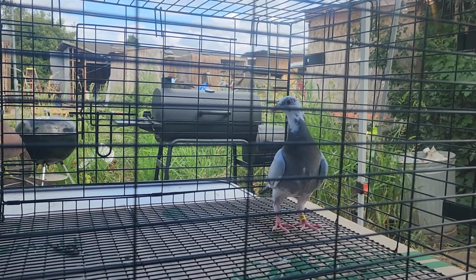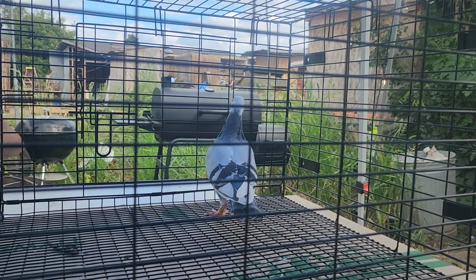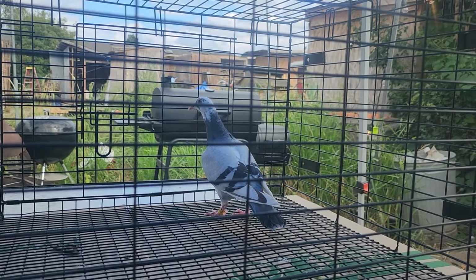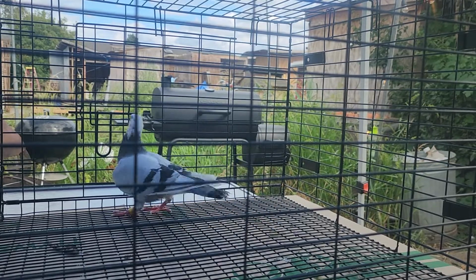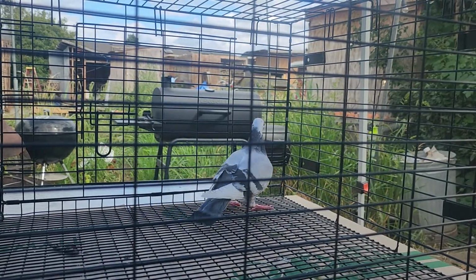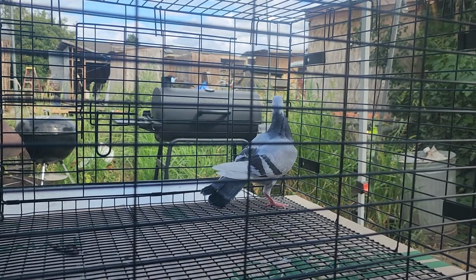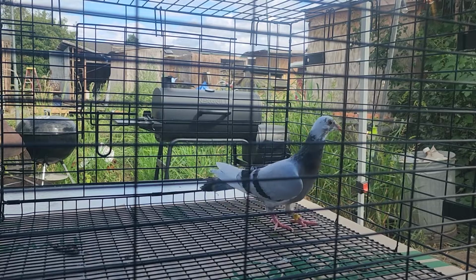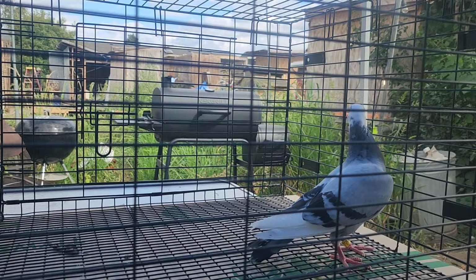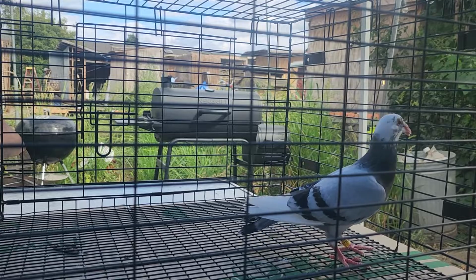But that is it, guys. I still have some rocket babies to show off and some other things, all my late hatches that I'm putting away for stock purposes. This guy's parents, the hen is young, the sire is a 2018, so he is a little bit older. I don't think he was bred previously from what the seller told me. I didn't get him directly from Nanez, but he was bred by him, and I think he just sat back in a stock loft for a long time and nothing was really done with him. So this is going to be his first chance of seeing what he can produce.